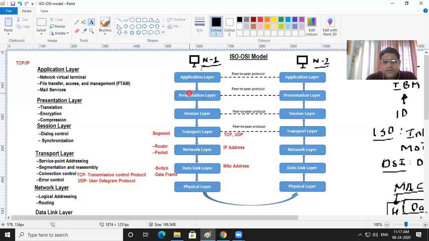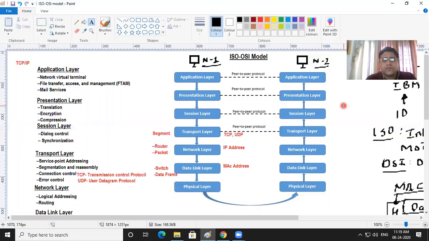the presentation layer of this node. Let us suppose node 1 is sending data to node 2. See, the processes or the programs running over these two systems, while communicating, share data or transmit data in different formats, like characters or strings or numbers.